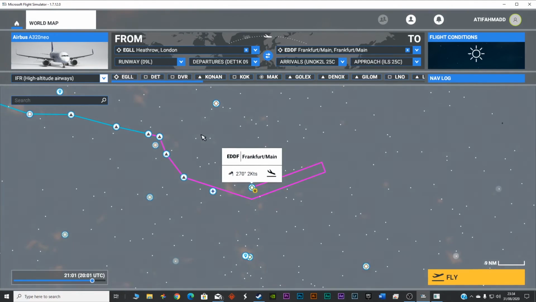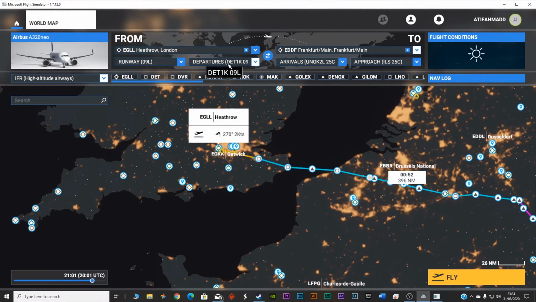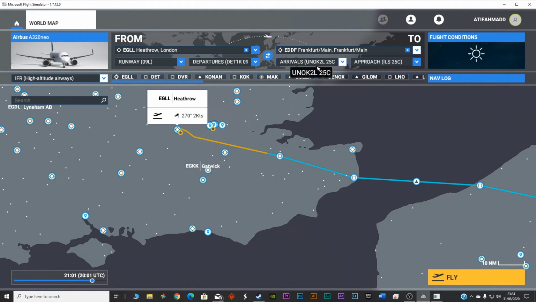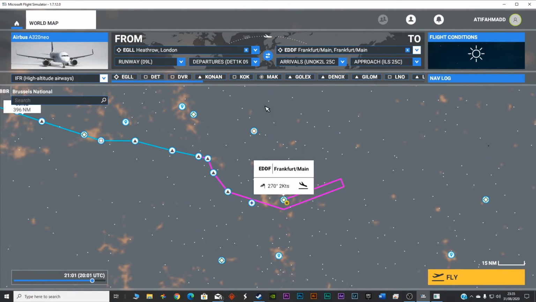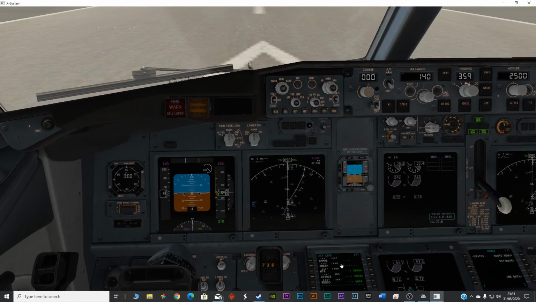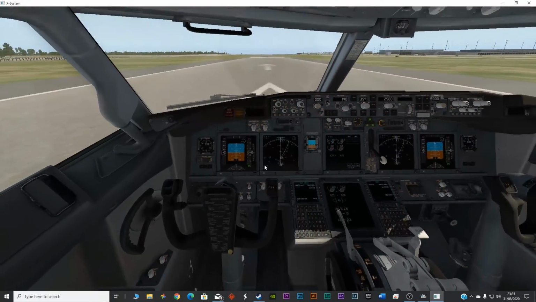for the departure, no need to consult the airport charts. No need to go to Google and find the airport charts. Simply select the departure, the SID, that actually relates to this course. Then select the arrival. If you know the arrival, it's good. Otherwise, select the appropriate arrival, which coincides with the last waypoint, and it is populated. And then you can select the approach. And once entering into the Explain 11, when you are about to select the transition, you have to select the right transition. And once you select the transition, just go to the flight plan and check it. And that's it. Your flight plan is ready.